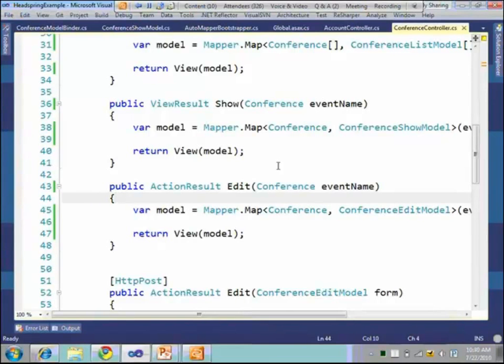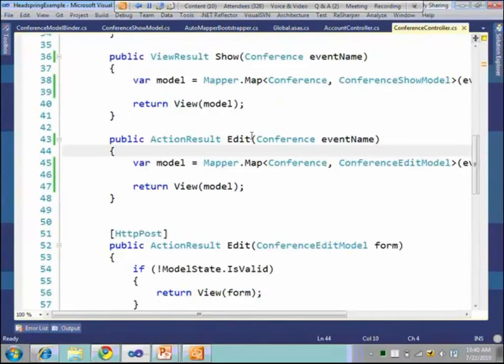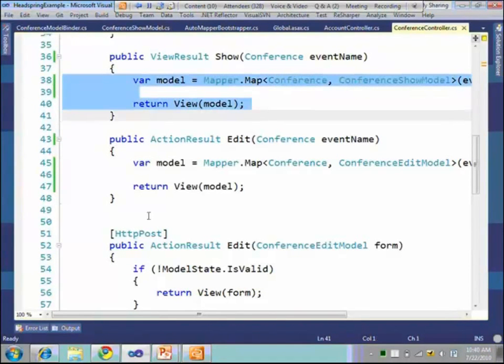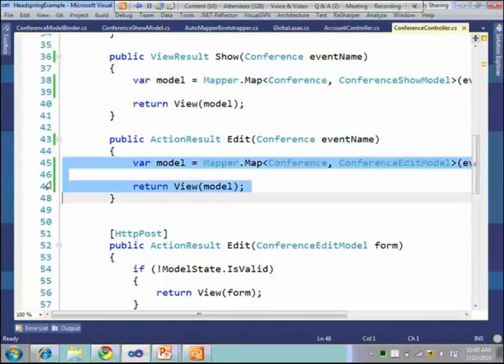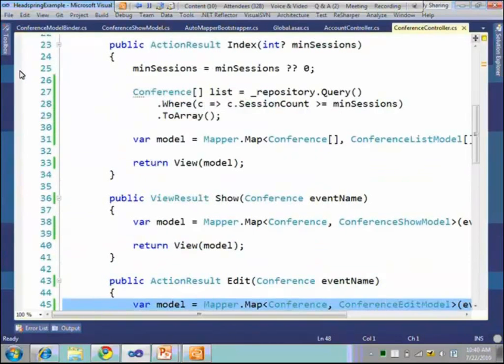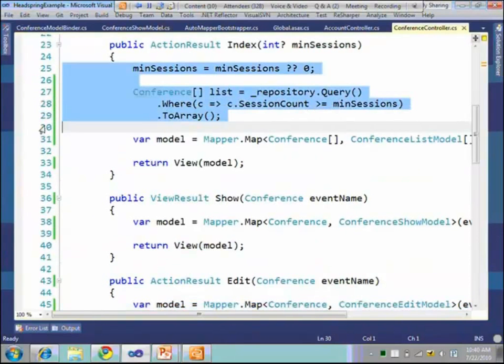So the last piece I want to look at took us quite a while actually to figure out and understand and recognize. If I start to look at more and more of my controller actions, I see higher level concepts emerge. In both of these controller actions, you have the same concept of mapping something and showing a view. That's a concept. I am showing information going through AutoMapper. The same thing with my index screen. Here's information I want to show. I am using AutoMapper, and then I'm returning a view.